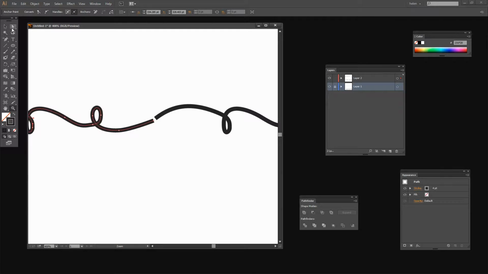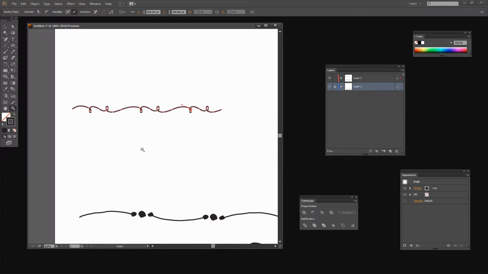And again, with the white tool, this direct selection tool, I'm going to click on this particular anchor point, and then I'm going to shift click on this one. These are the 2 anchor points we want to join. Object, path, join. And again, we've got one too many anchor points, but we've got the joined path that we wanted. Let's go back to the delete anchor point tool and just click on one of these to remove it. So now it's time to zoom back out and just check and see what our line looks like. And we can tweak it from here.